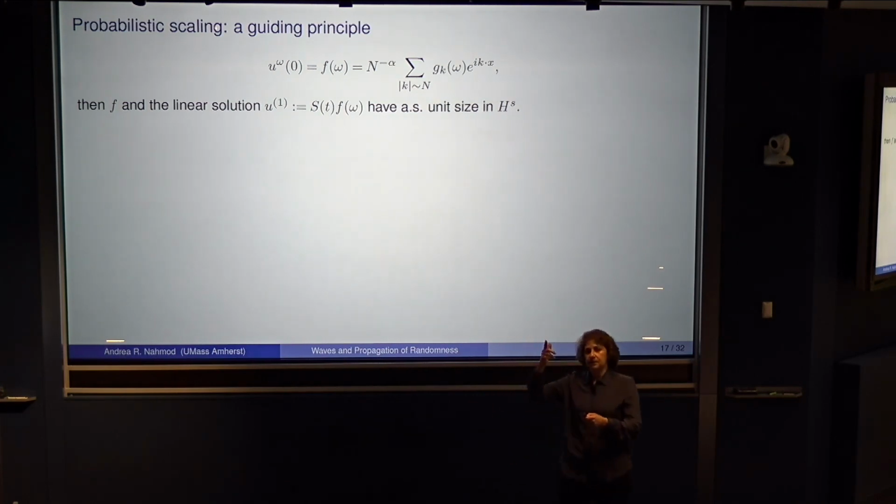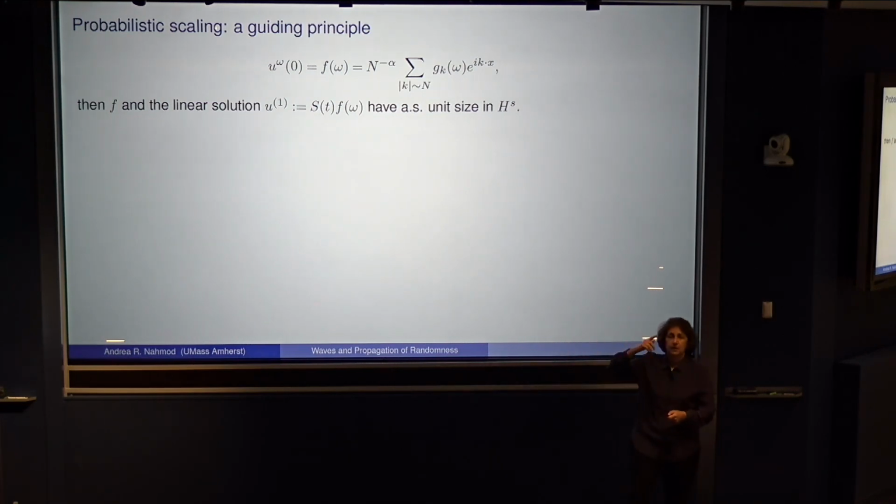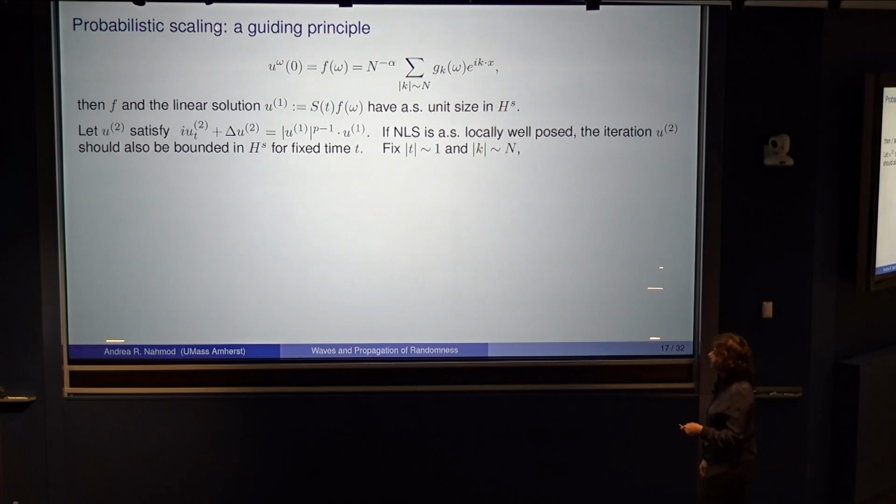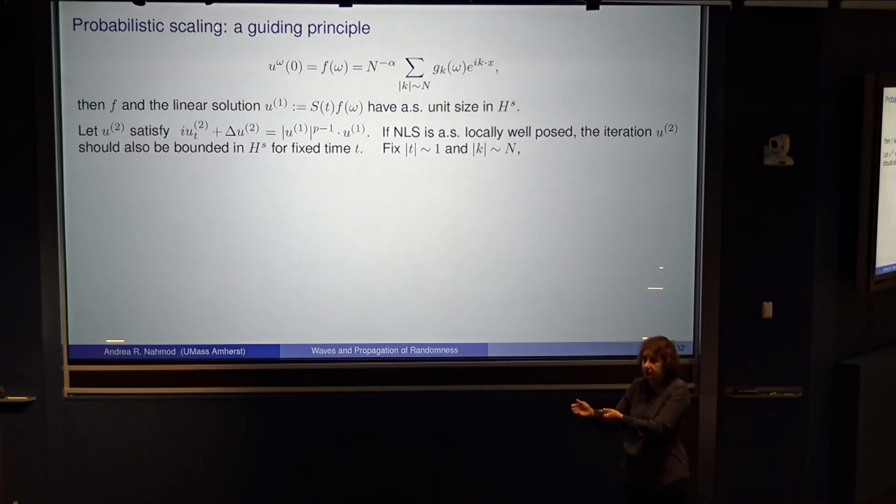And let's look now at the second iterate. Okay? So now we solve again as before. We solve the Schrodinger equation for a right-hand side that has the linear evolution on the right-hand side, like in Picard iteration. So u2 satisfies simply this equation. And so, look, if you expect the problem to be locally well posed, in any sense, almost surely, then you expect that the second iterate should remain in the same function space, right? It should not get out. It should also be bounded in H^s. The function is in H^s, the linear evolution is in H^s, then if you do Picard, you expect the next iterate to stay in the same space.